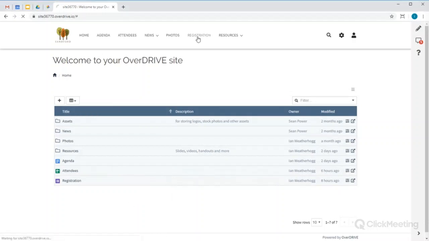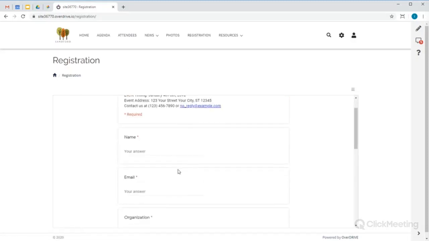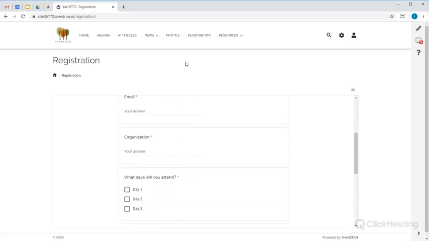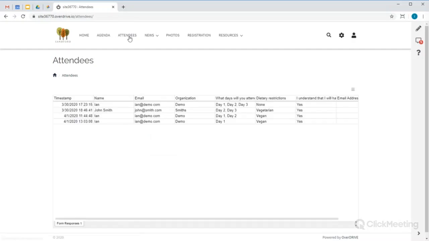So here's the registration form that delegates will need to complete before the event. Responses from the form are automatically stored in this spreadsheet, which is too busy and not very elegant.